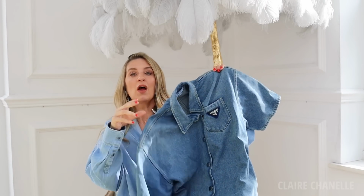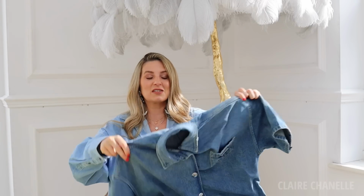And I do always say to you, if there is a two-piece, buy the two-piece. I think I would prefer a denim shirt with a denim short, because I could take that on holiday and I could mix and match it so much. I do stand by that. However, it didn't come in a short and a t-shirt. But on the flip side, because I do normally always go for the two-piece, this is amazing, just throw it on and you don't have to think about it. That is the beauty of a play suit, and play suits are always in every summer, aren't they?